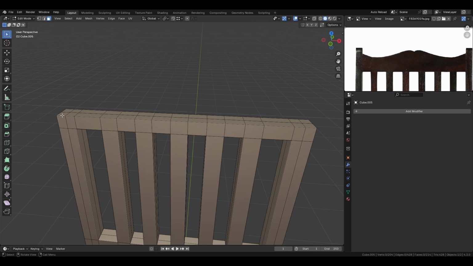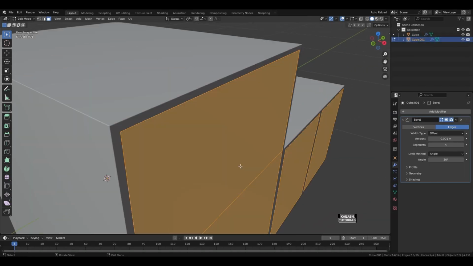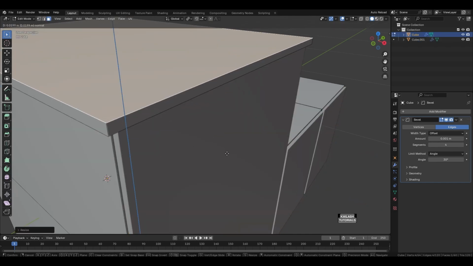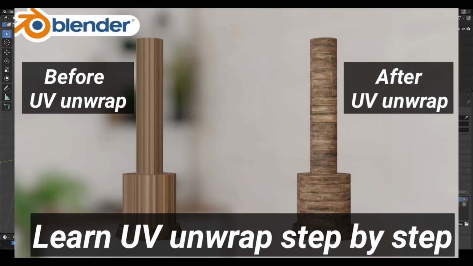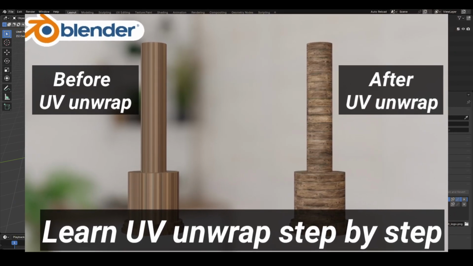The next step is to unwrap UVs before applying the texture map. You may encounter some UV unwrap issues, so it is best to do the UV unwrapping of your object before applying texture. For example, in these two images, the first one is texture applied without UV unwrap. The second one also has texture applied, but with UV unwrap. You can easily spot the difference. I have already created a video explaining UV unwrap thoroughly and the link is provided in the description.